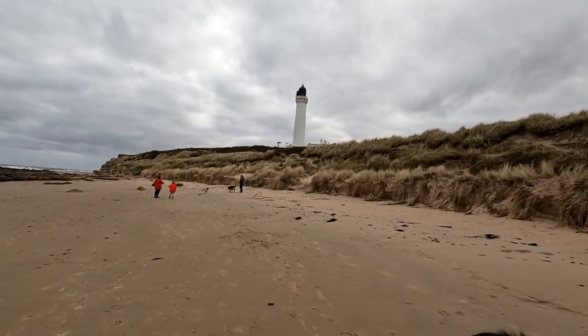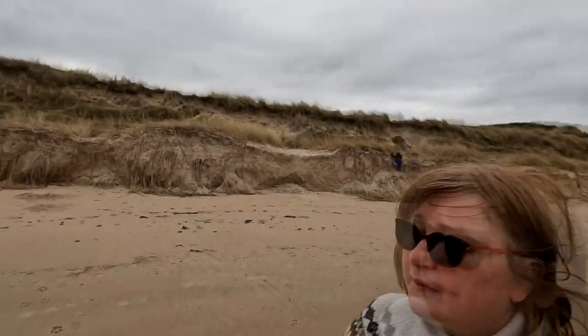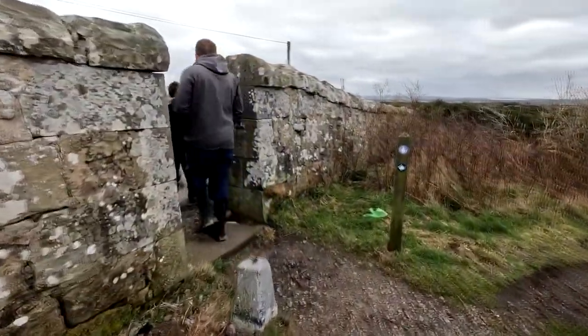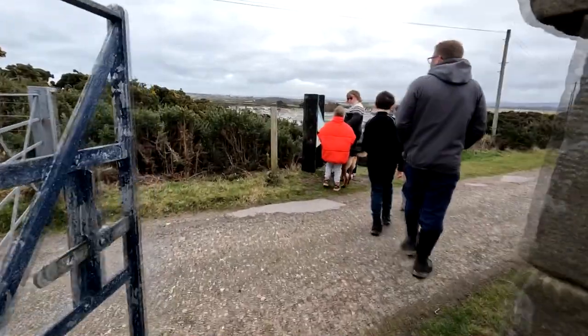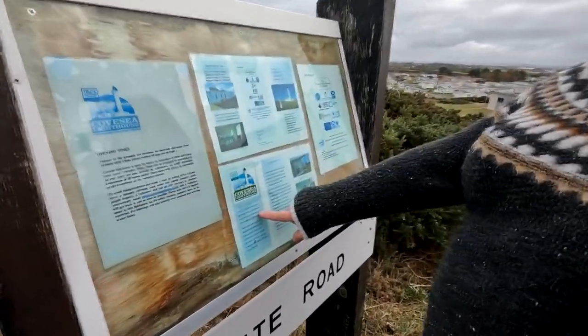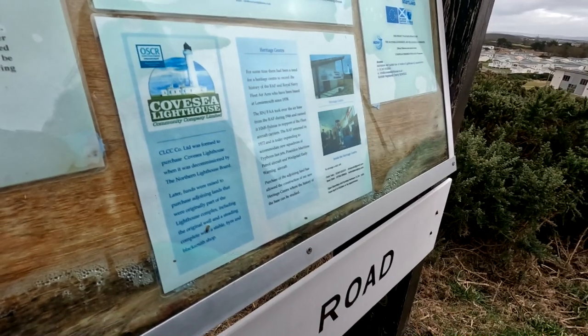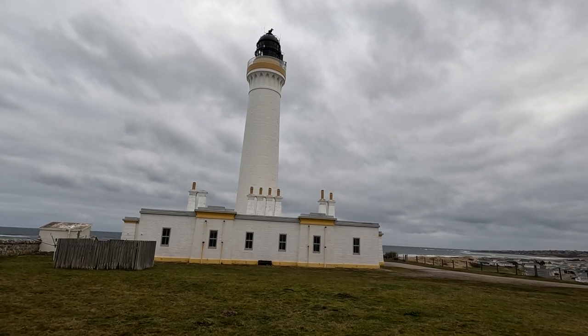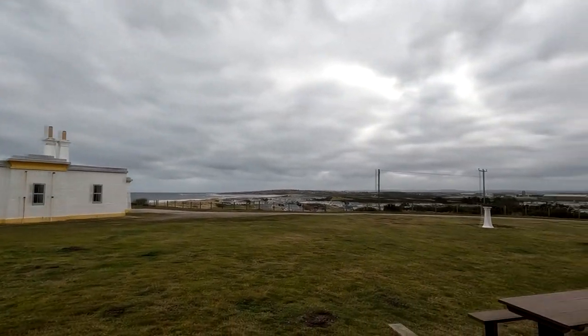Right, so just back now, folks, at the lighthouse, as you can see there. I think now it's actually a bed and breakfast, but you found out a bit of history on it, didn't you? The lighthouse was designed by Alan Stevenson, a member of the famous Lighthouse Stevenson family, who over a period of 150 years built most of the lighthouses around the Scottish coast. We just found a little entrance here, folks, where you can go in. I think there's an information board here. You can rent them out as Airbnbs. Cove Sea Lighthouse, there we go, folks. It cost £11,000 to build, and I think it was built by a building contractor who lived in Inverness.